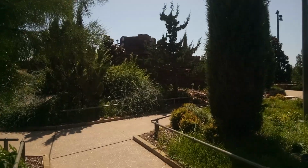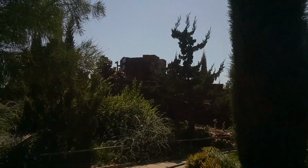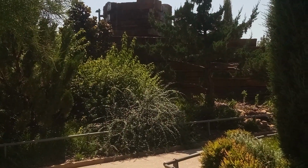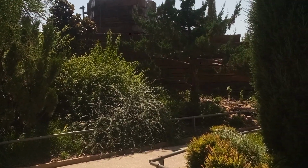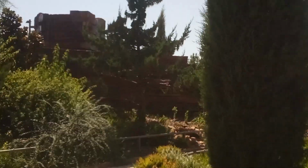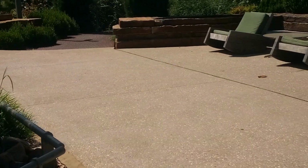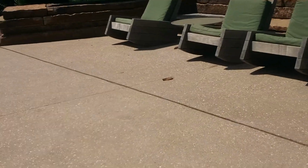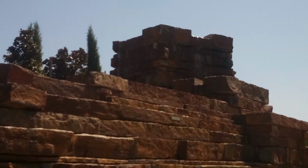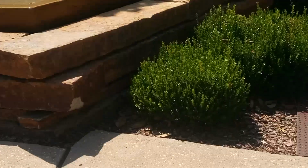Now you see up there is another, I'm not going to go all the way up there, but there's this big huge fountain, and there's a wall that I have a picture of. You can look at my videos and my shorts of the whole wall. It's just like one big waterfall. So pretty. And it is completely handicap accessible, even though there might be a few spots that are not exactly accessible, or you have to maybe take a little bit longer route around, but it is very handicap friendly.